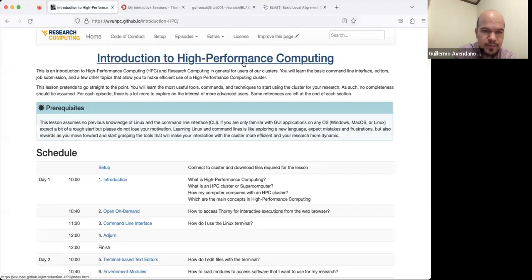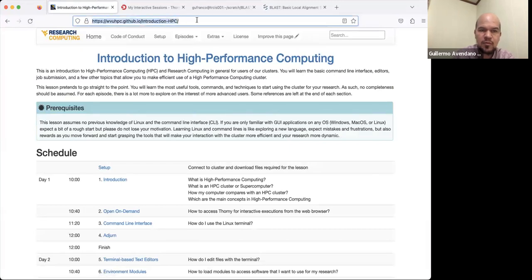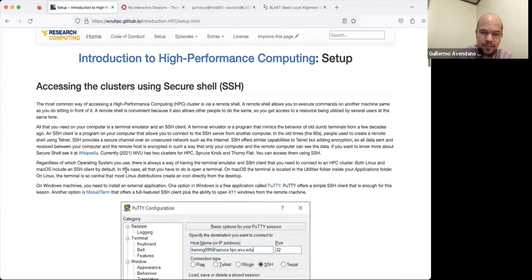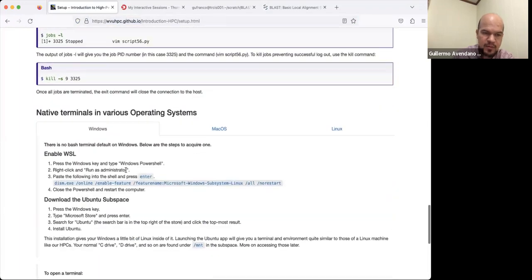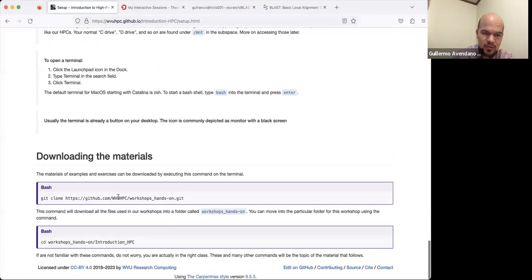If you go to this URL that I will be pasting for you in the chat, and you click on setup, right at the bottom there are instructions for downloading all the materials, the data and examples that we will be using today. I will also be pasting this in the chat.